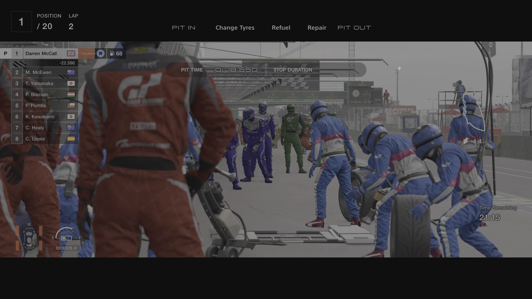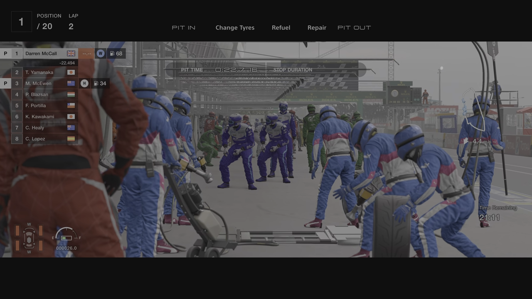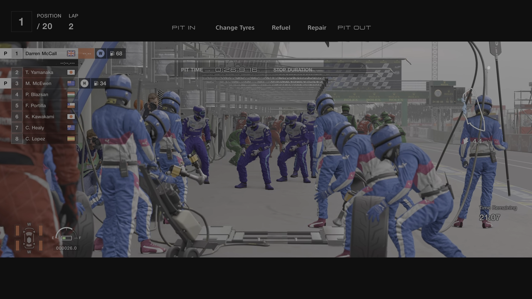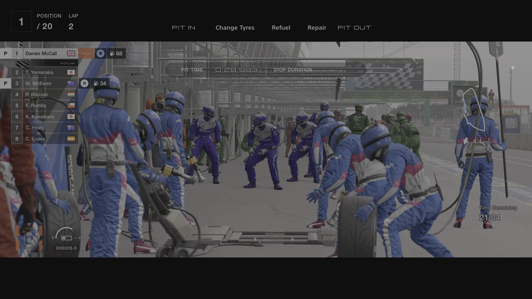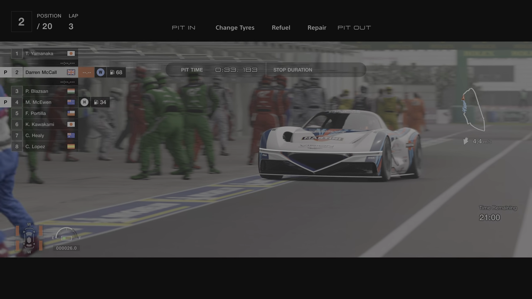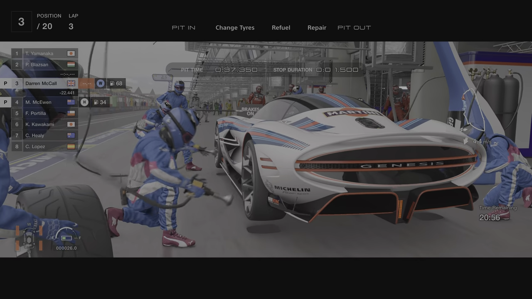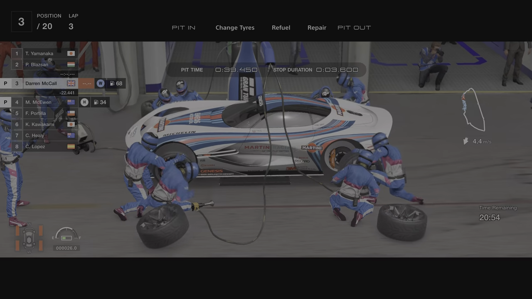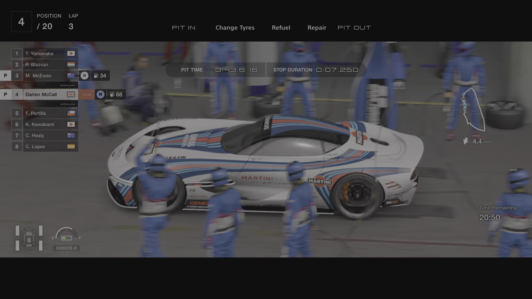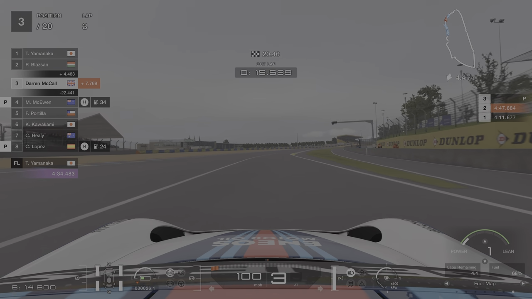So it is starting to rain. Interesting in a way because the AI may pit if it's starting to rain. I will check the skill level after this race. I might have changed it. I don't know. I think it's on hard.